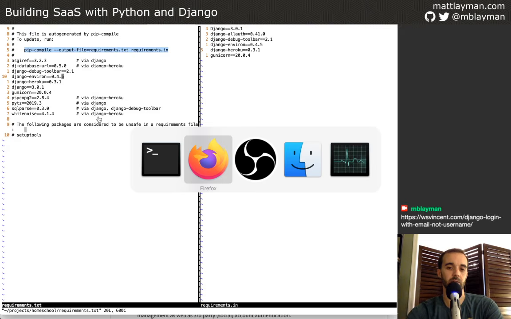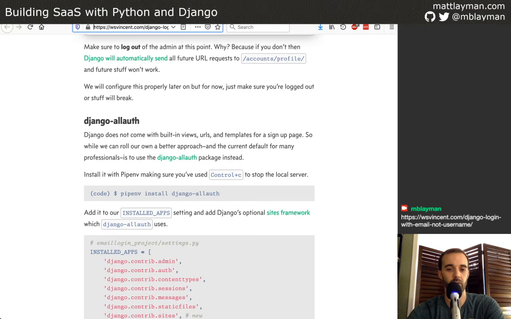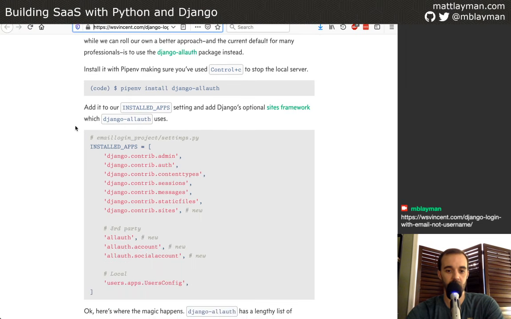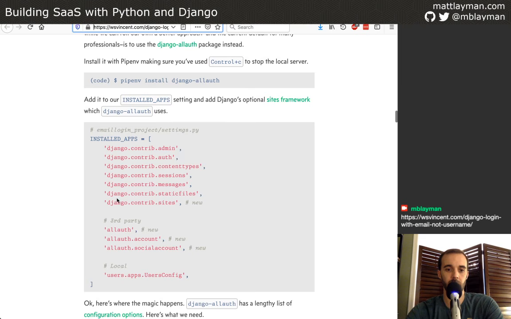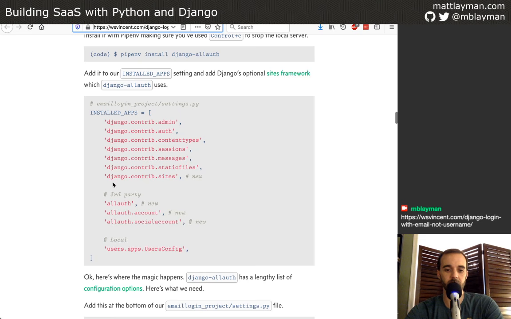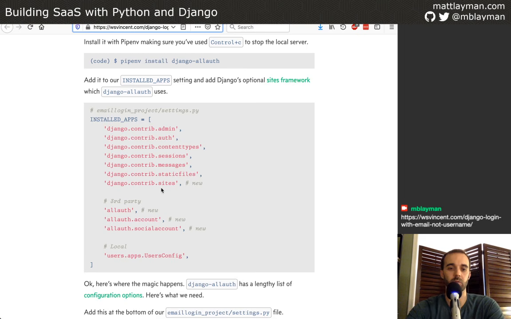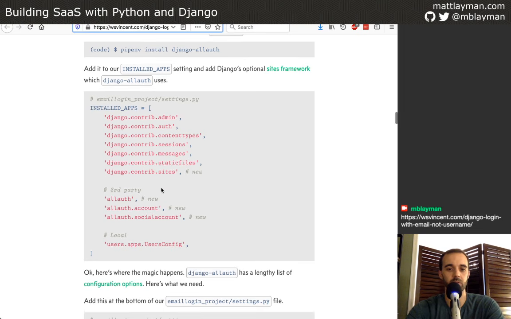And I think, let's go back to Will's article, but I'm pretty sure that would be my guess of what it says to do next. So he's got the contrib sites, and I think a lot of what he's done here is following the installation instructions of django-allauth itself. So if I went through and read some of the documentation for the actual project, I'd see some of the same stuff. So what he's doing is showing you what they would show you in the docs, but we're following this whole guide, so I'll follow suit.